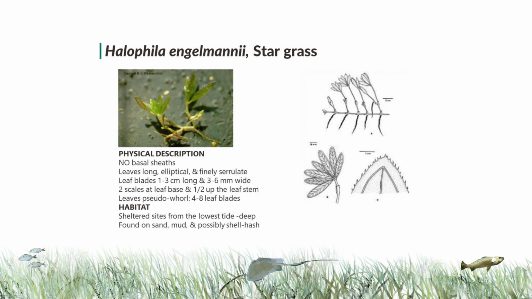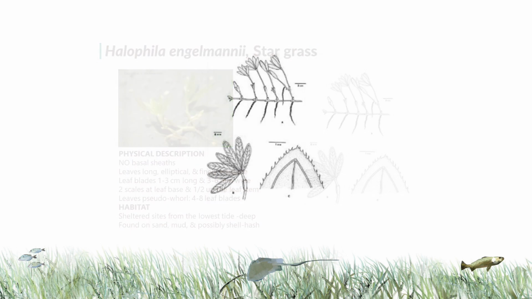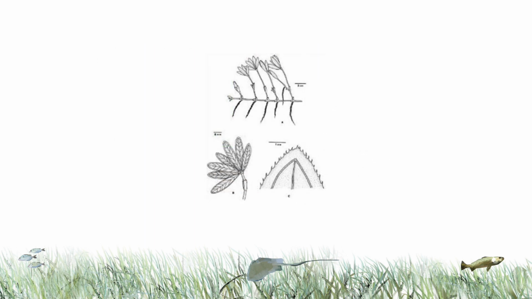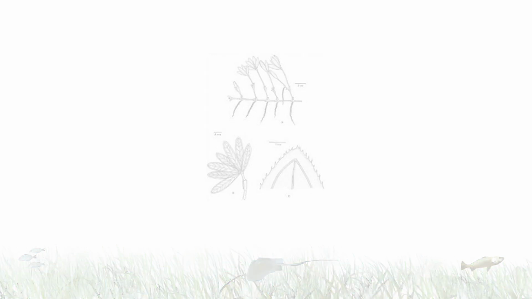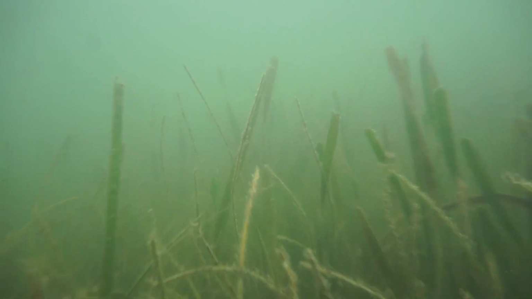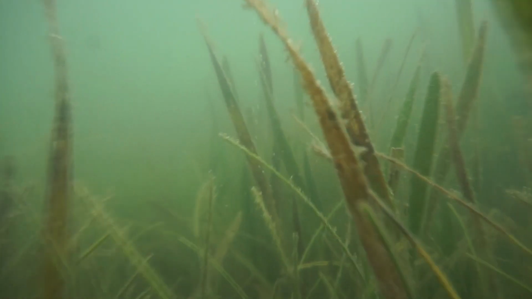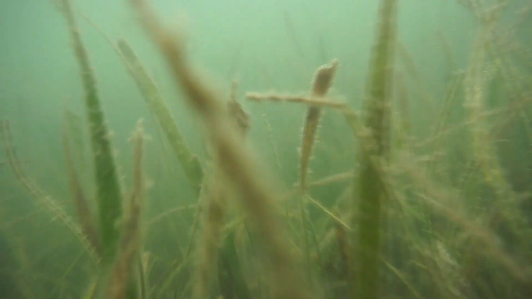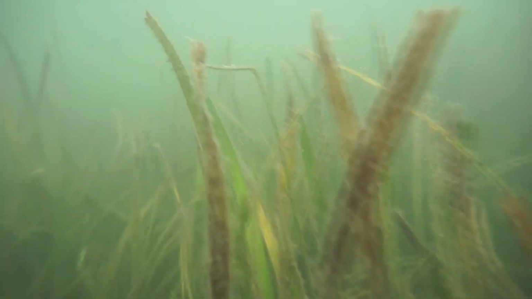Stargrass, Halophila engelmannii, is also rarely seen in Tampa Bay, but is fairly easy to identify. As the name suggests, a group of up to 8 short leaves grow from a central base and looks like a little star. The leaves are generally less than 3 centimeters, about 1 inch long. There are also several types of attached and drift algae that regularly occur in the seagrass beds, such as Caulerpa, a highly variable drift algae, and Ulva or sea lettuce. Record these separately when they are observed.